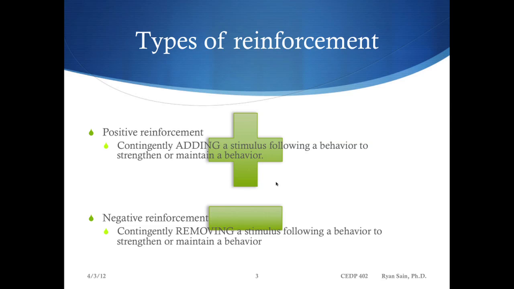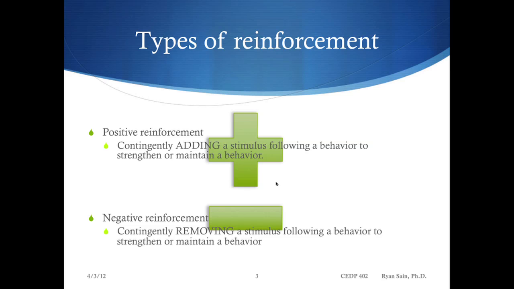Flipping a light switch, there's 18 million different ways you can flip a light switch, but any one of those behaviors would be reinforced by the outcome of the light actually coming on. So that's what we're talking about with positive reinforcement. A good example of negative reinforcement is a headache. If you've got a headache and you do something and the headache goes away, whatever you did was reinforced by the loss of the headache.